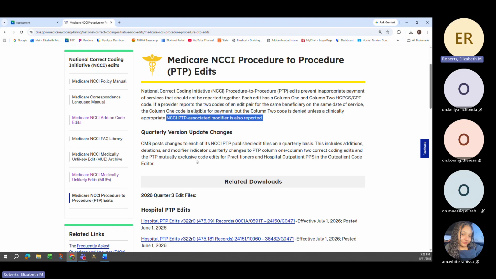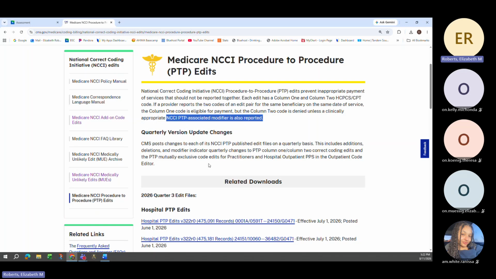Okay, so those are the definitions of those 3 different edit types. This is nitpicky stuff, but it really does impact the work that coders do on a regular basis, right? If you're coding for allergen immunotherapy, you should know the MUEs.